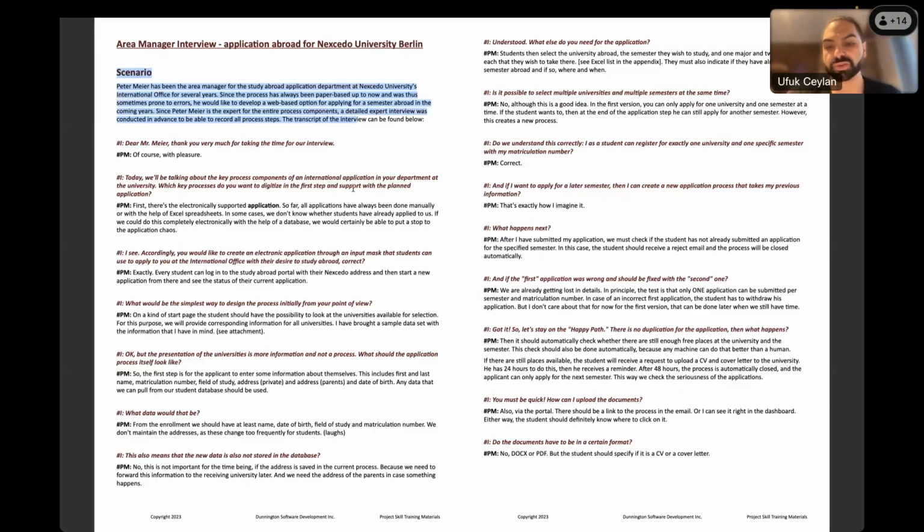For example, if you want to study abroad, like from a German university, you want to study in Western Europe, a Western European university, even in the USA, you need to fill in some information and select a university where you want to study, and this happens normally very manually. Like with email, you write it down, and then someone looks into it, sometimes taking weeks or months before you get any answers.